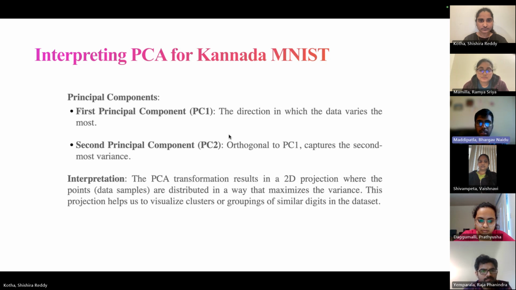And the second principal component is orthogonal to it, to capture the second highest variance. By using PCA, we reduce the dataset to just two dimensions, resulting in a 2D projection. This allows us to visualize our data in two dimensions that maximize the spread, or variance, among points. And go to the next slide.